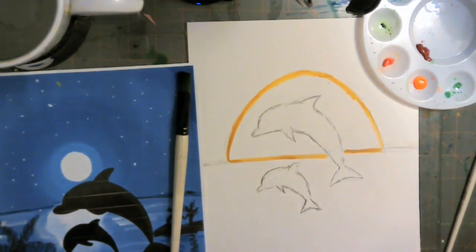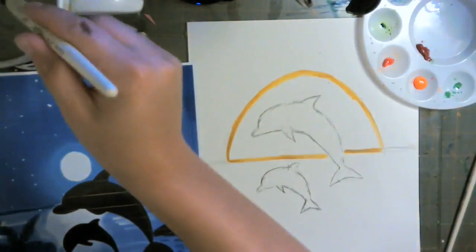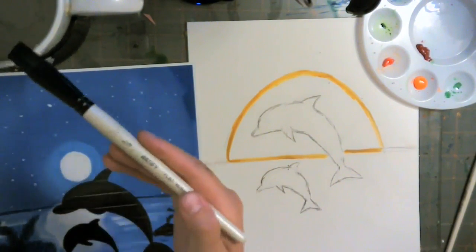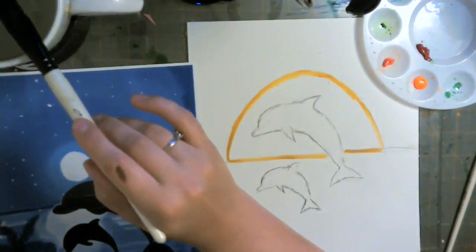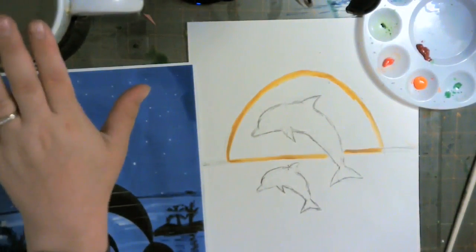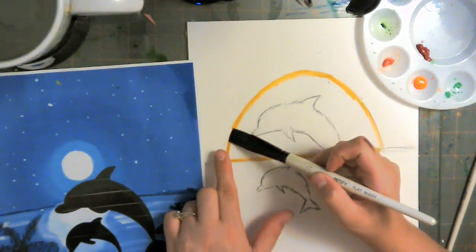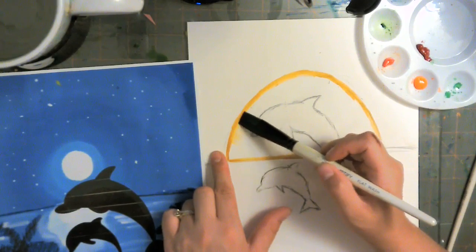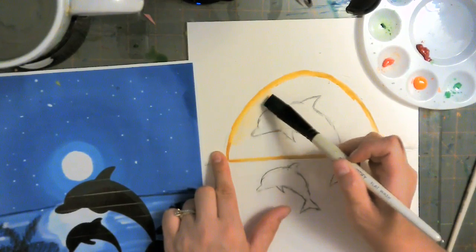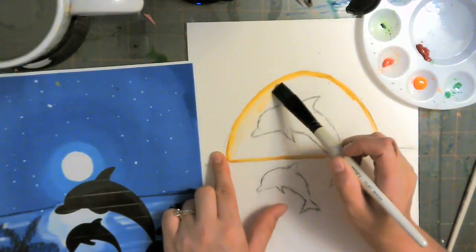This is where we're going to switch to the flat. We're going to drag that color that we have established here into the body of our sun whenever you're ready. Perfect. Alright, so I'm using clean water here, and my brush is damp, but it's not soaking wet. And I'm going to line my bristles up to the edge here, and I'm going to pull in. Pull, pull, pull, pull, pull. Drag, drag, drag, drag, drag. Stretch to the right, to the left.